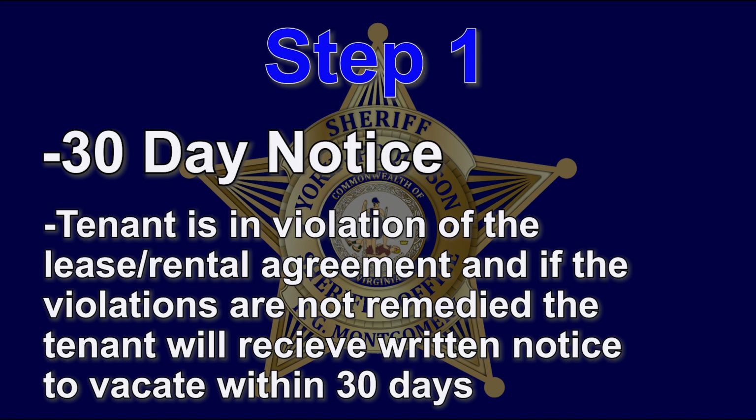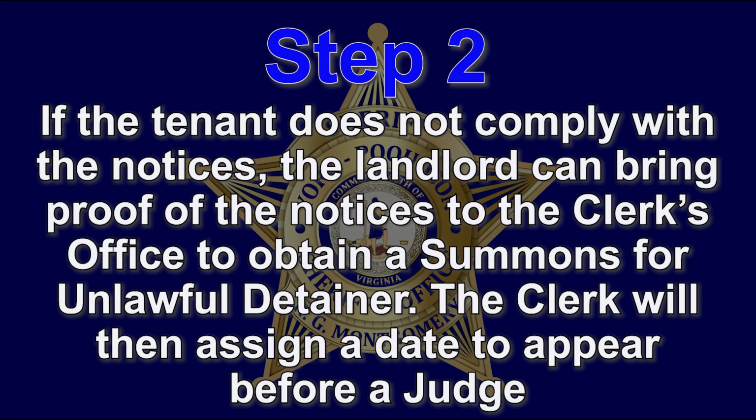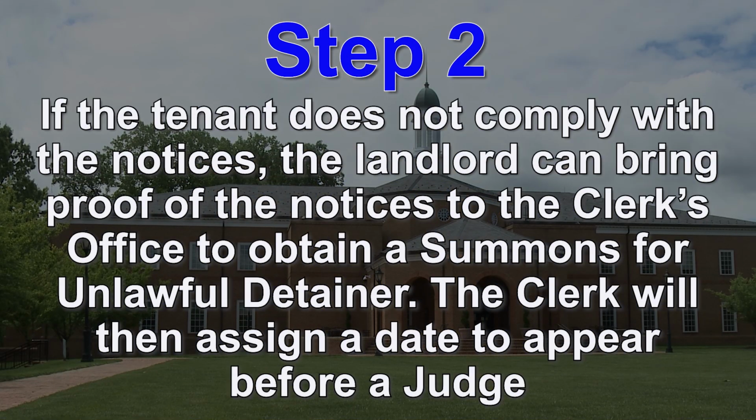This notice applies if the tenant is in violation of the lease or rental agreement, and if the tenant does not remedy those issues after proper notice has been given, the landlord then gives the tenant a written notice to vacate the premises within 30 days. If the tenant does not comply with any of the notices, the landlord brings proof of the notices to the General District Court Clerk's office to obtain a summons for an unlawful detainer.